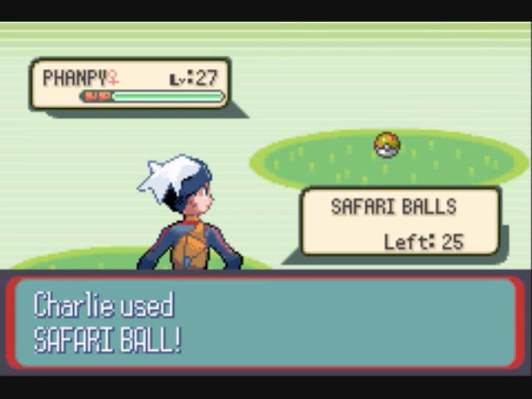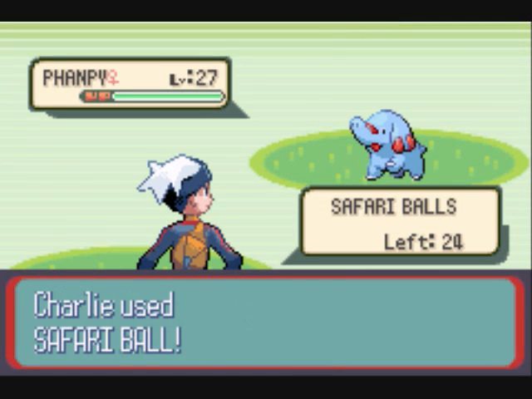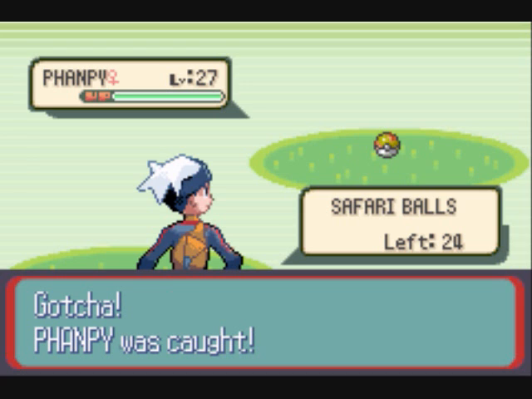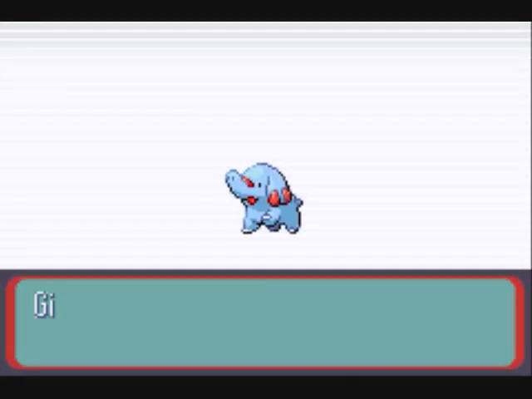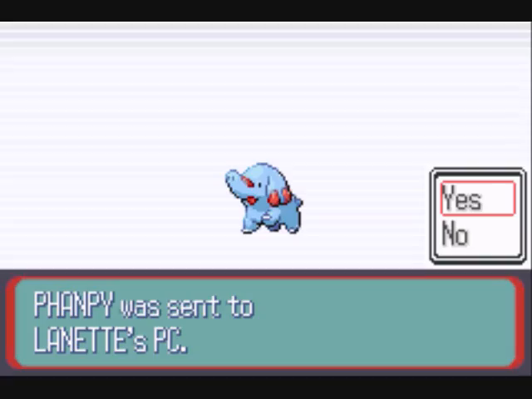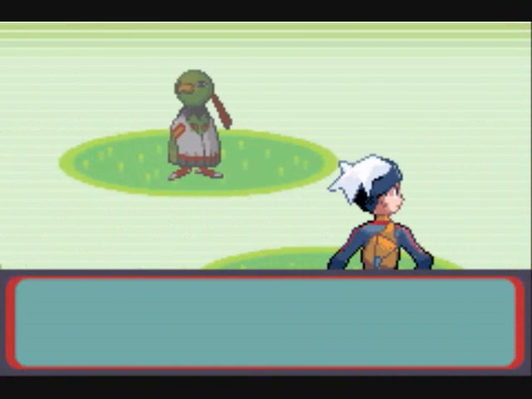And there's a Phanpy right there. Yeah, Phanpy is really good to have. It's a good ground type, but if you're going through the last third or quarter of the game, it's not going to be very good for you to have this Pokemon, since it's going to be weak to the type you'll be seeing throughout the last quarter of the game. It's not all that great. But other than that, Phanpy is a really good Pokemon. It's good defensively and whatnot.